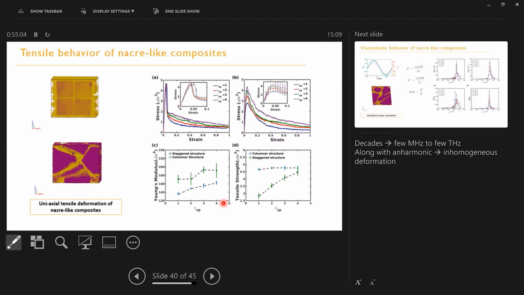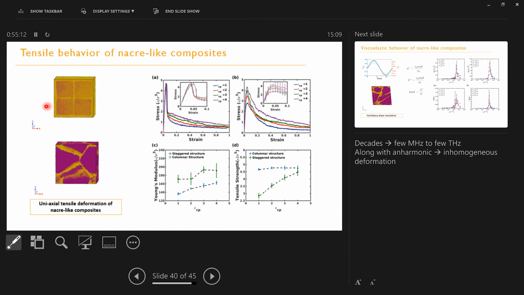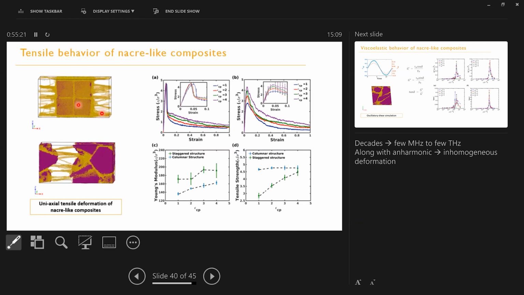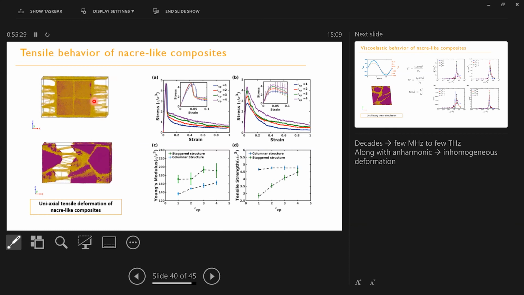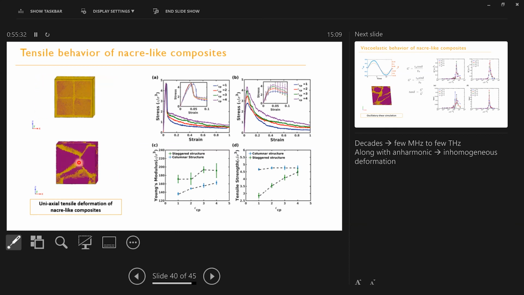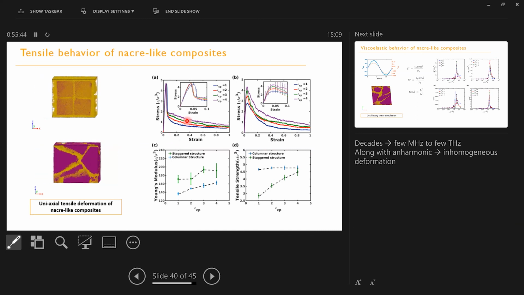Okay, so the first thing we looked at was the tensile behavior of these two structures. We are just applying a tensile load along the x-axis for the two structures, and clearly we can see that the mechanism of deformation is completely different for the two cases. In one case, the mineral phase is sticking together, and the polymer chains are stretched from the interfacial interaction. In the other case, the minerals are completely taken apart, and whatever interfacial polymers are there, they are getting stretched. Okay, and this we can see directly affecting the mechanical properties.